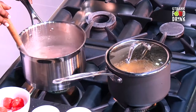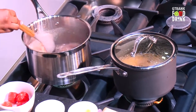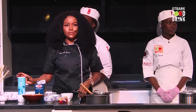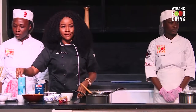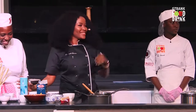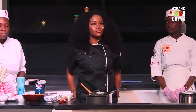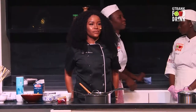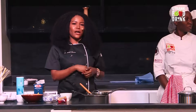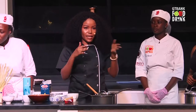One more question before we go back to the cooking. An audience member wants to know what quantity of garlic and what quantity of ginger you put into the soup. The grated ginger is about a teaspoon. And the garlic, I use 3 cloves of garlic. You can always reduce or add these things. It's up to your palate.